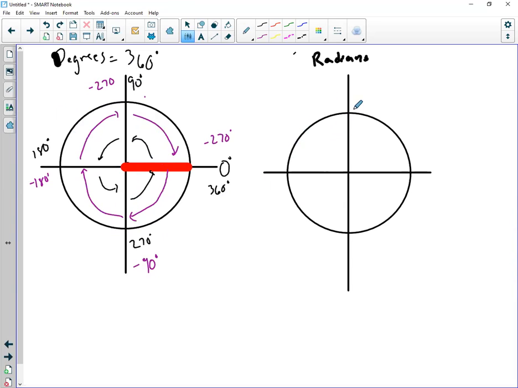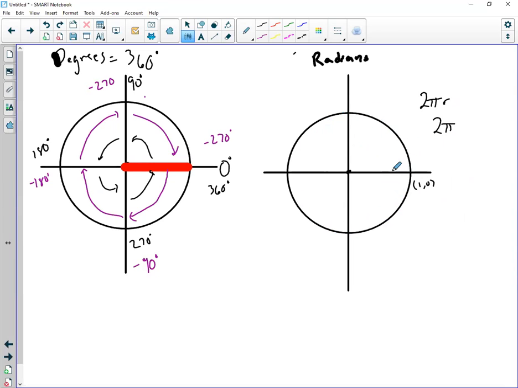So when we deal with radians, radians is talking about the circumference, all the distance around. When you think about circumference, circumference is given by 2 times pi times r, right? And if this is a unit circle, this starts at the origin, and this point over here, if we start dealing in our coordinate plane, is the point (1, 0). My radius of this circle is 1, which means that my circumference is going to be 2 pi. So I have to think about this circle as 2 pi for its entire way around.